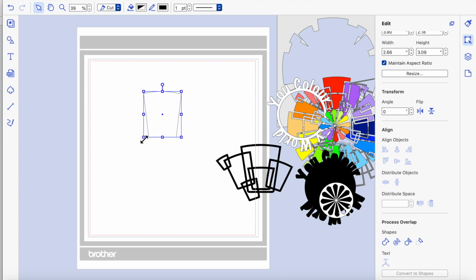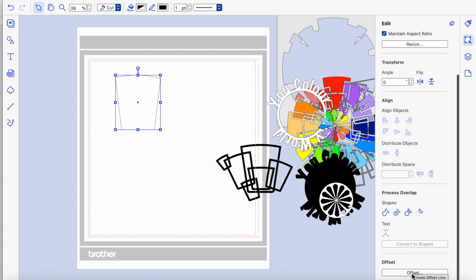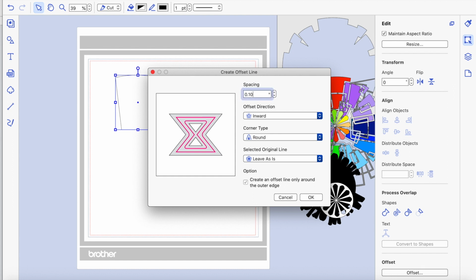So I'm just going to resize them for now, and I'm going to need a few different sizes. Now what I would definitely not do is think, oh, I'll just do the one and then reduce the size. If you do that, every time you change the size, this sort of border is going to get narrower and narrower, and that's not what we want. So I'm going to use the offset function to get some shapes that are smaller than that. So I'm going to reset it.